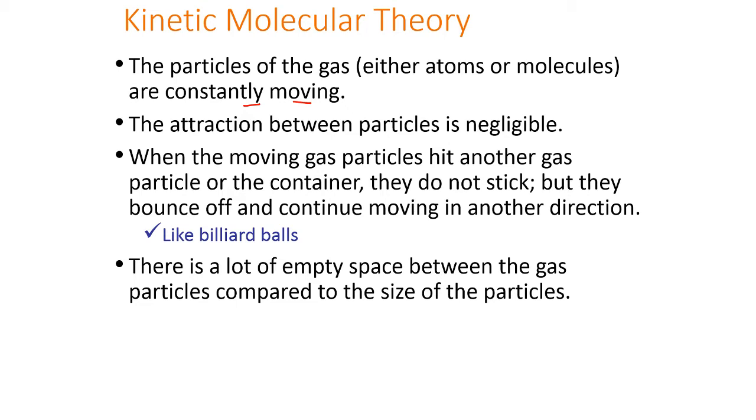The second thing you have to know is that we assume that the attraction between particles is negligible, and in fact we assume that it's zero. So if this gas particle, let's say it's a square, and that guy's a square too, when they are moving past one another, shooting around in random directions in space, they do not know that the other guy is there. They feel no attraction. That's important because of the way that we've modeled the system mathematically, and we'll come back to that in a couple of slides.